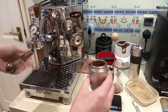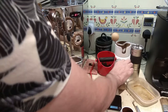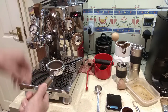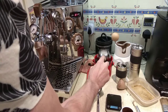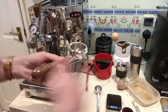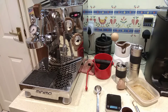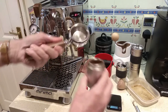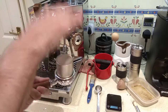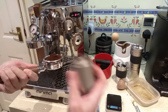Now, what I tend to do, you can see this is the previous shot I did with it where it was running a bit fast. I put some fresh coffee in the tin because I was down to the last of my coffee. So it's quite possible that the fresher coffee would have poured better at the old grind level. But I've got a couple of clicks coarser, finer rather, just to see what it'll grind like. So pop those in and we'll have a go.